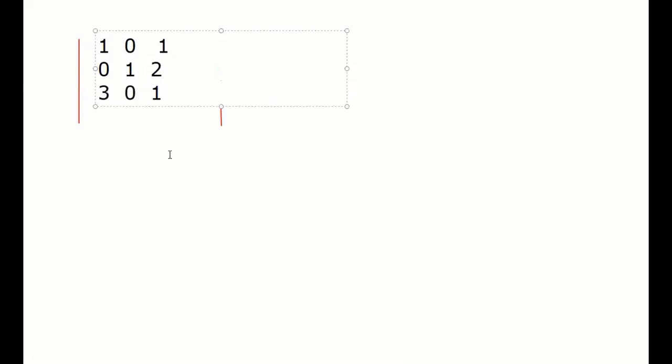Similarly, now tell me, if I put a determinant like this, a simple determinant, 1 0 1, 0 1 2, 3 0, just to make it easy. Now I'm not going to tell you what I did. Tell me what the value of the determinant will be now. I am changing something. Everybody tell me what operation I did first.